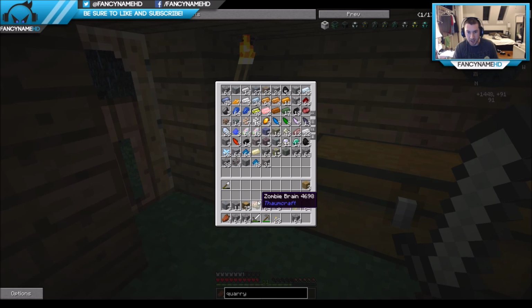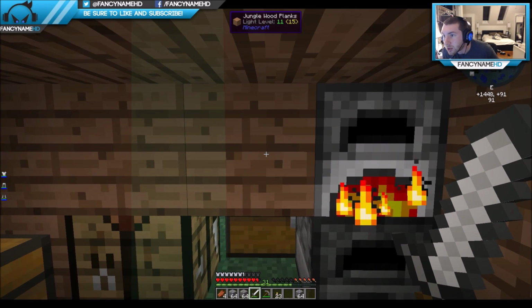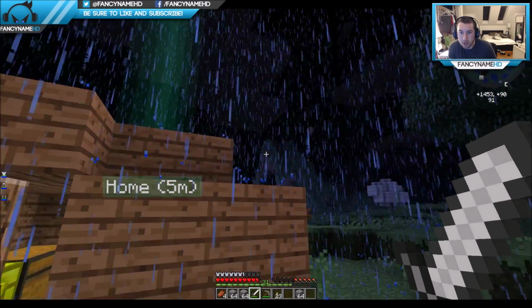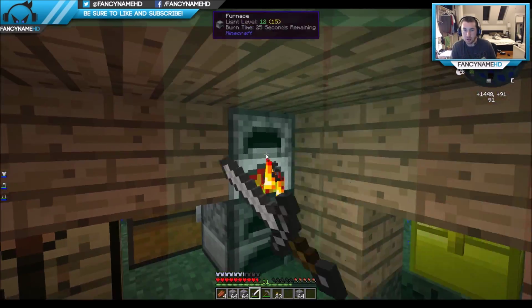Sounds like there's a ghast outside. But I don't know why there'd be a ghast. I don't see anything on the mini-map. Oh my god, there is a ghast. Huh. Who would have thought?